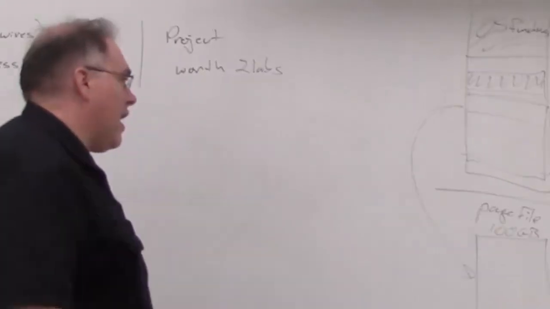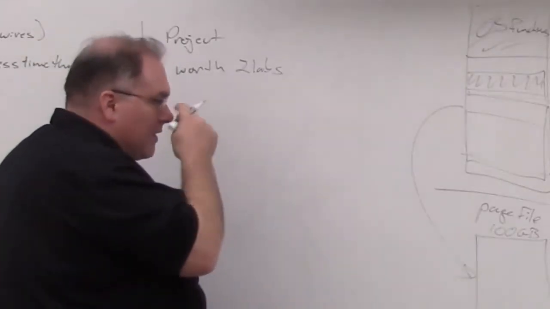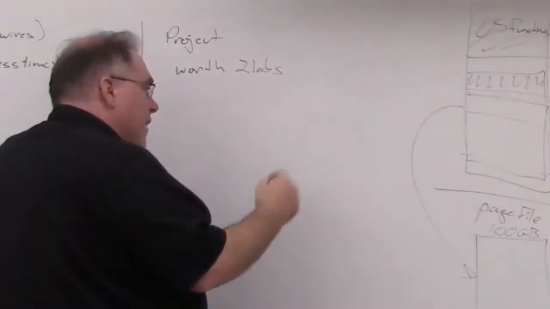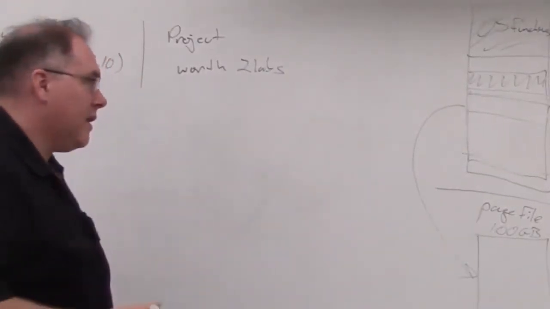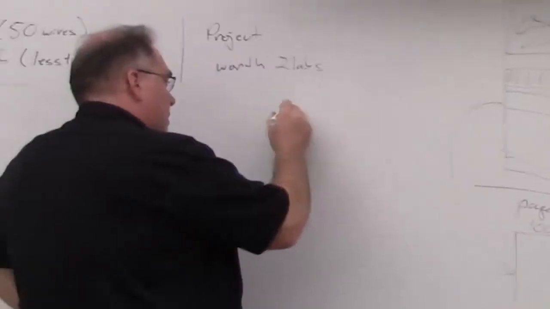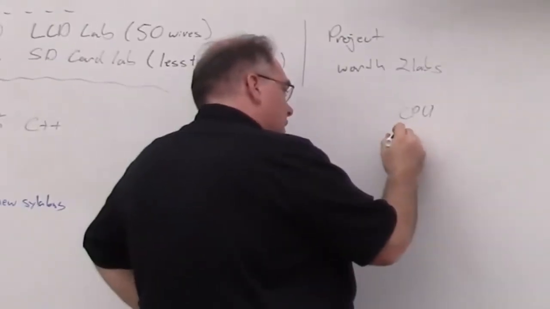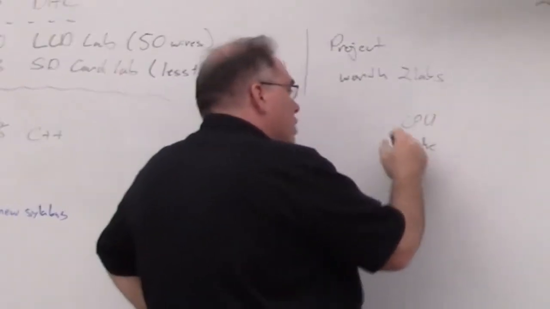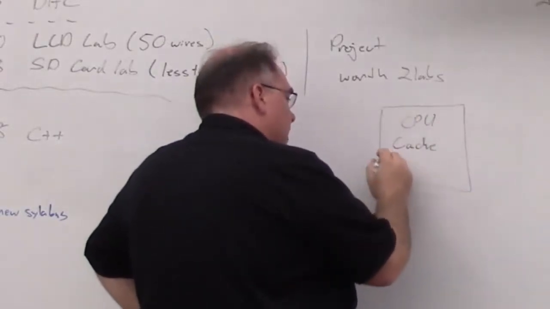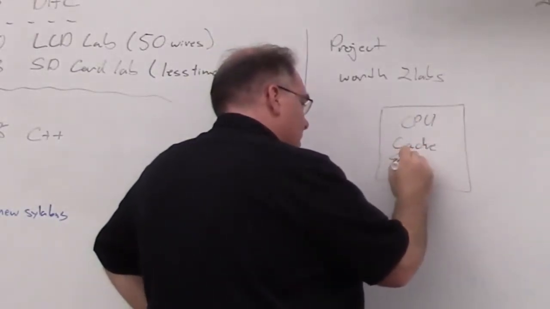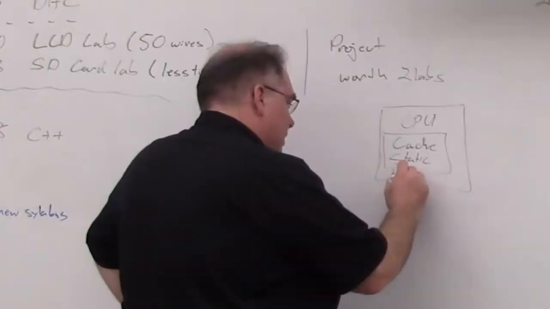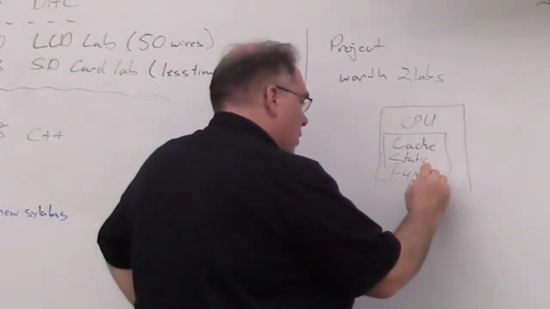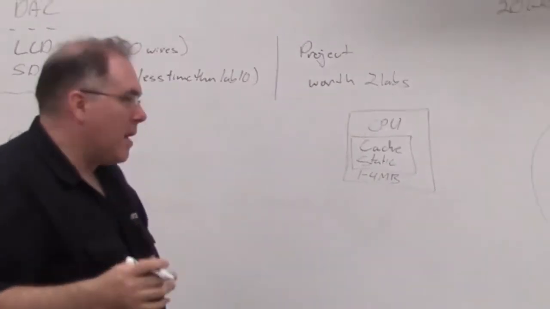I often talk about, if you look at the design of a modern computer, everything in the computer is designed that way due to economics. Right? So you have your CPU, and inside the CPU, there's what's called cache, which is really fast RAM, or it's called static RAM, cache RAM or static RAM, built out of transistors. And it's expensive. Usually there's 1 to 4 megabytes of this. Not a whole lot in terms of modern computers.